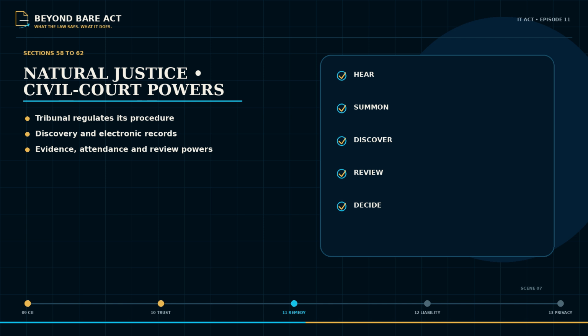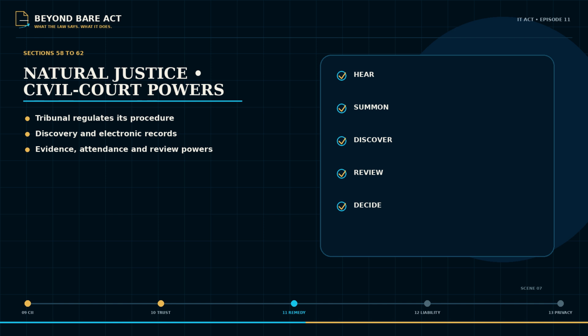Section 59 recognises legal representation. Section 60 applies the Limitation Act as far as may be to an appeal. Section 61 bars civil court jurisdiction over matters the adjudicating officer or appellate tribunal is empowered to determine and restricts injunctions against action under the Act's powers. Then Section 62 provides the next appellate step.